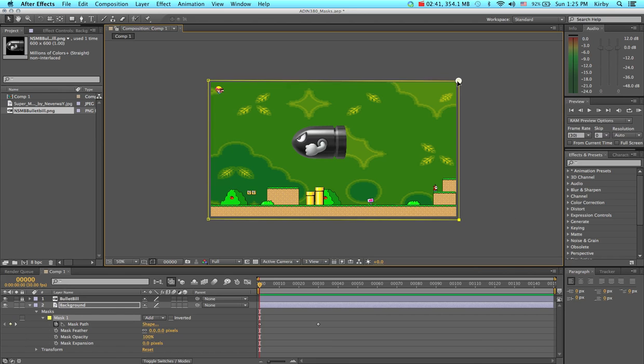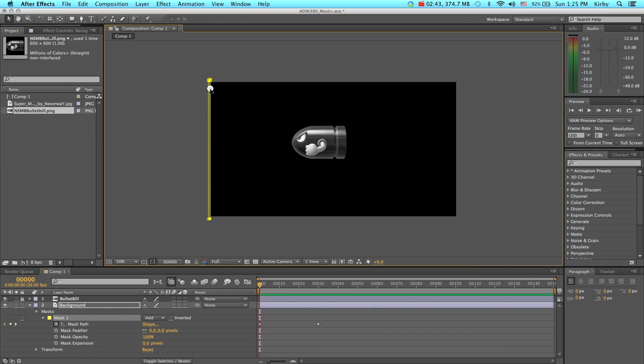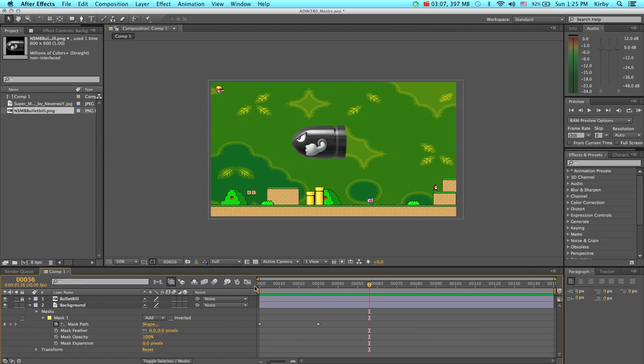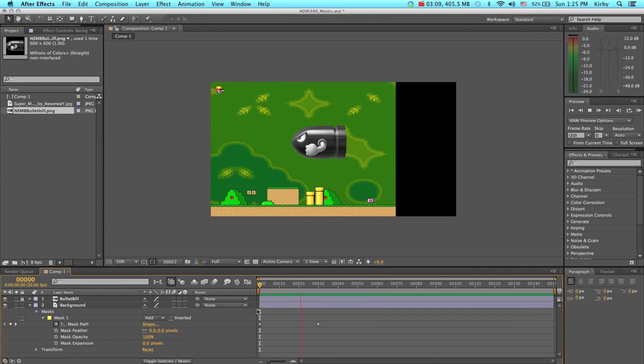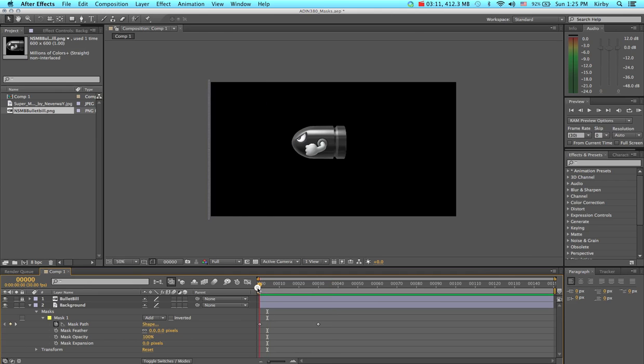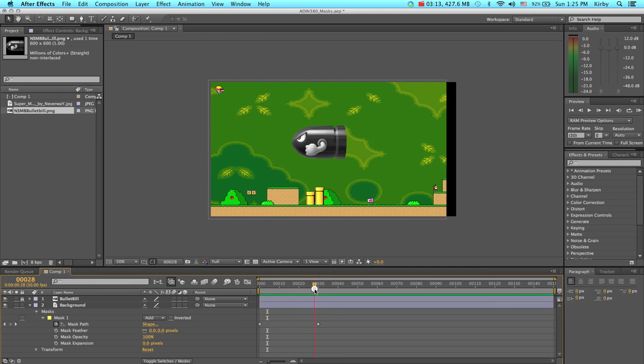So now I'm going to grab them, and I'm going to move it all the way to the left. Since I had my stopwatch clicked, that means I'm animating, and since I moved my time indicator back to 0, I created it fully open at 30, fully closed at 0. Remember, I animated in reverse. So now I'm going to deselect that layer, and when I hit spacebar to animate, you can see that it animates from left to right somewhat rigidly, but it creates a wipe effect.